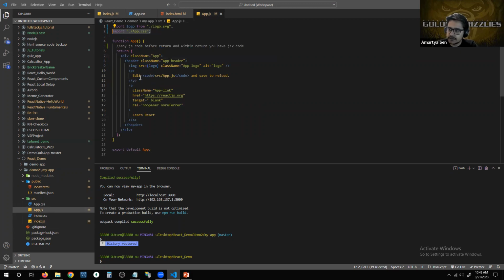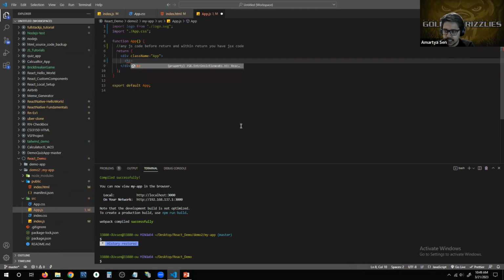Okay, so the last thing we will come to is app.js. And then we have all of this code information. We don't need all of this information. So all we are going to do is retain the className app here just in case, but we're going to replace this with our own code. Okay. So that is going to be an h1 tag, and we can say this is our custom app component.